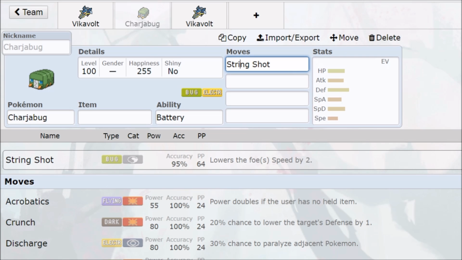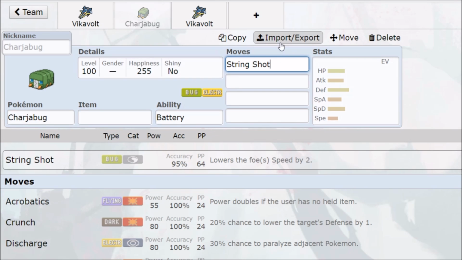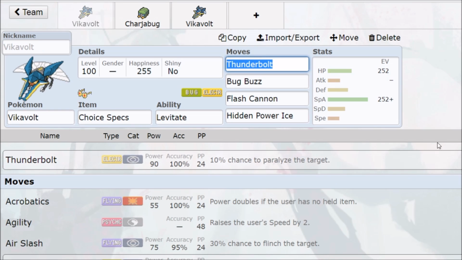I think I remember hearing that back in the 6th generation, String Shot now decreases target speed stat by 2 stages. I was like, oh, that's a little interesting, maybe slightly useful now, so that's a recent change at least. But I did not know that in battles with multiple opponents, String Shot targets all adjacent foes. What? That's crazy, but it works. So if you want to run the Charge Bug, this is going to be a little bit of a change, because Charge Bug's super crazy in doubles. So I really like this, and then String Shot just makes it even stronger. So let's go check out Vikavolt right here.